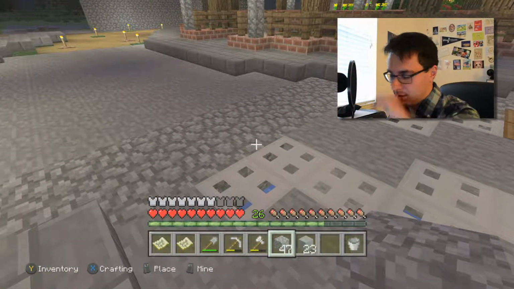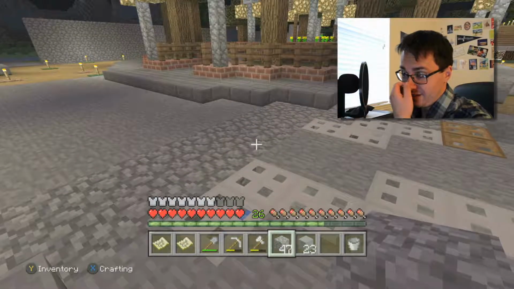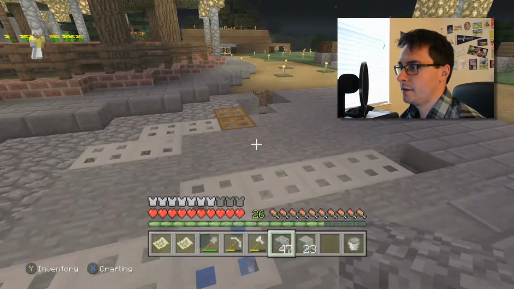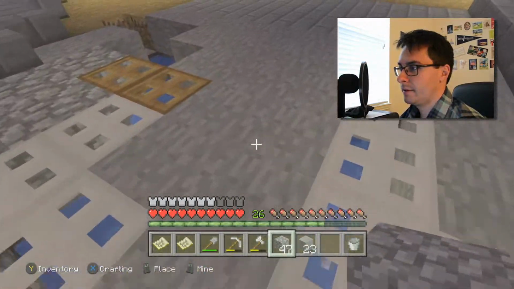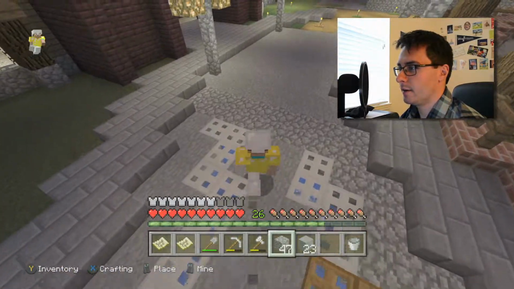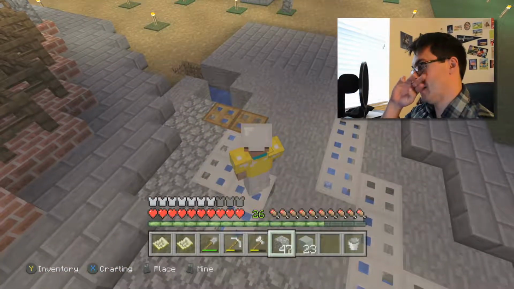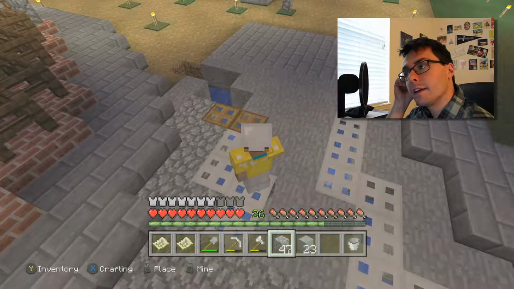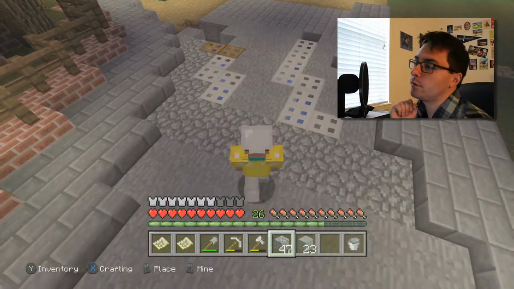Actually, cobblestone does look a little better. So there's still a lot that needs to be tested out. I like the stone with the iron, but I like the cobblestone with the wood. And obviously cobblestone and wood would be easier to get. And cobblestone does have that older look to it.